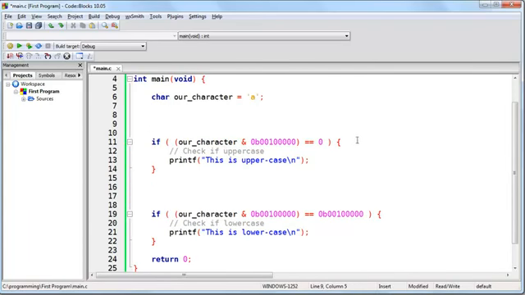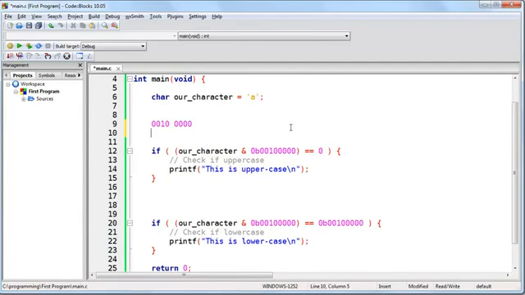Now the next thing we can do here is convert this binary number to hexadecimal. The reason being is that a long binary number is a little difficult to read. It's easy to get mixed up of where the 0s and the 1s are. So what we can do is convert it into hexadecimal, and the way we do that, well, here's our binary number. What is it in hexadecimal?